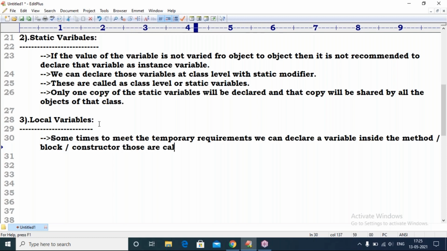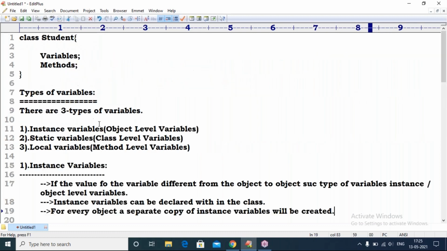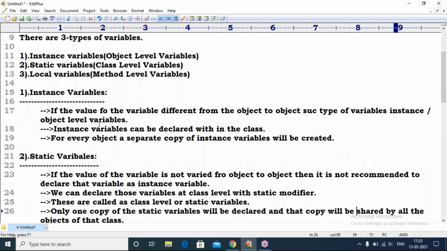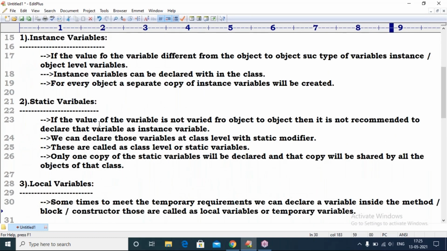Those are called as local variables. So based on your requirement, you can declare variables as these three types of instance, static, local.